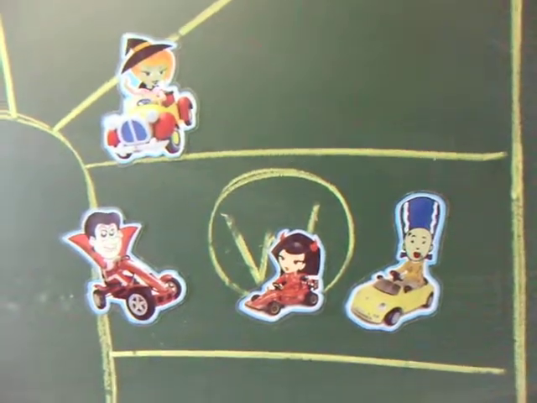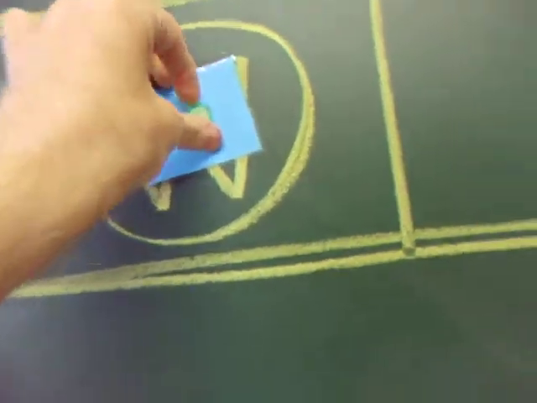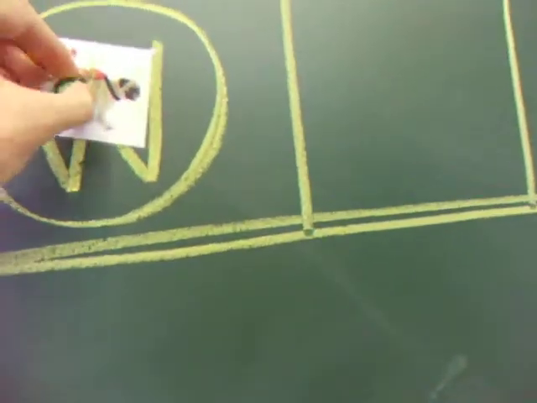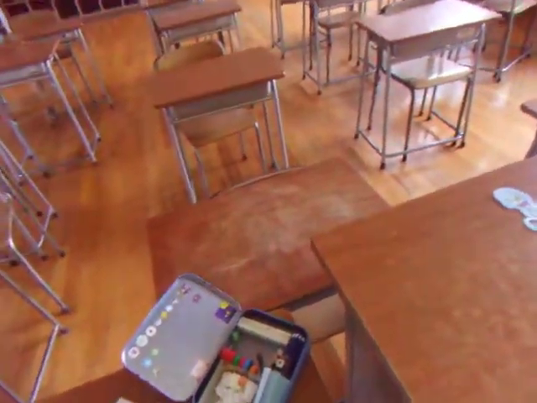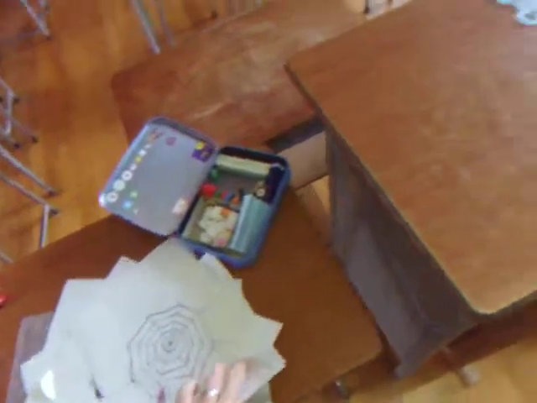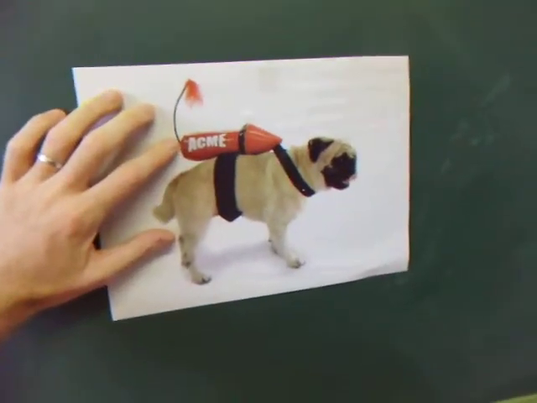If you don't explain all the weapons at the beginning, which I recommend you don't because the students will not listen to the explanation of all the weapons and will forget about them, the drip feed of new weapons through the game, when they get to a card and turn it over, oh, this is new weapon, rocket dog. And then you explain the rocket dog by putting the picture in the center. This will keep the students interested.